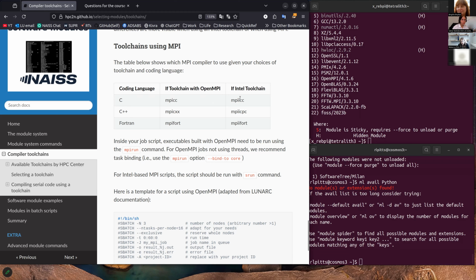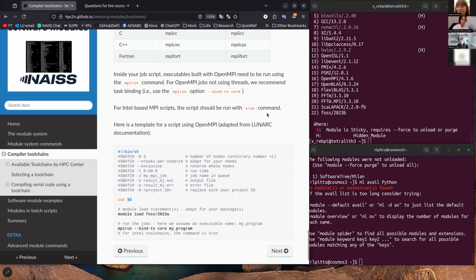And if it's Intel, it would be mpiicc. One convenient thing, but also confusing, is that the Intel MPI compilers are almost identical to the open source ones, except that they contain an extra I. And the exception to that is the C++ one.